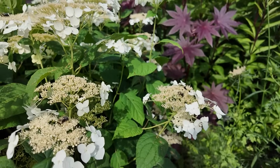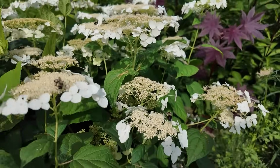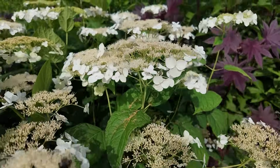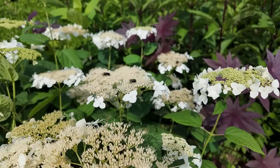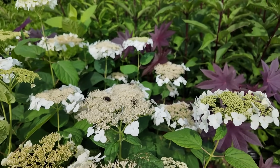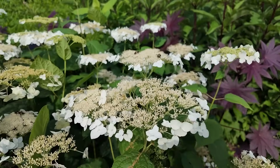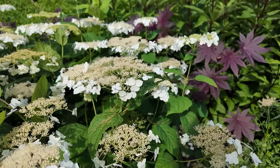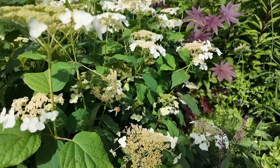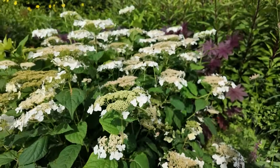Yeah, thank you. Here's that Hans Halo hydrangea that Elliot and I were talking about earlier in the video. You can see now that it has dried off a bit. The wind has settled down a little bit. Still a bit breezy out here, but you can see the bees showing up, and they show up in numbers on this plant. They just work these flowers like crazy, but this is native hydrangea. There are a lot of honeybees on there right now, but the native bees will show up as well as the morning goes on, I'm sure.